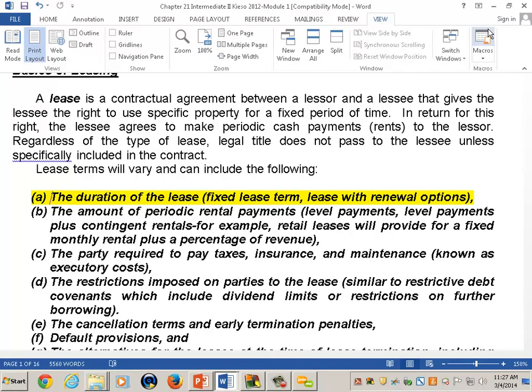So if you're looking at a lease contract, and in the course you're going to be looking at different variations of the lease contract. If I asked you, what is the term of the lease? If the lease is a 5-year lease, but there's a bargain renewal for another 3 years, as far as we're concerned in our analysis and applying the accounting standards, this is an 8-year lease.